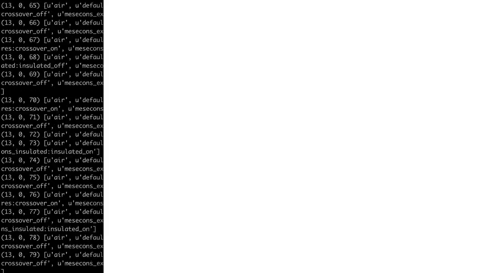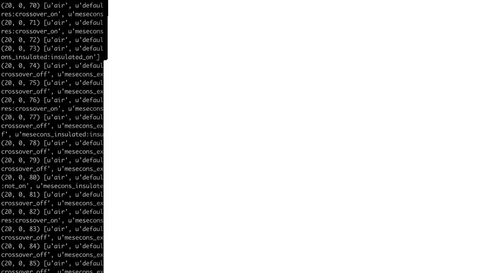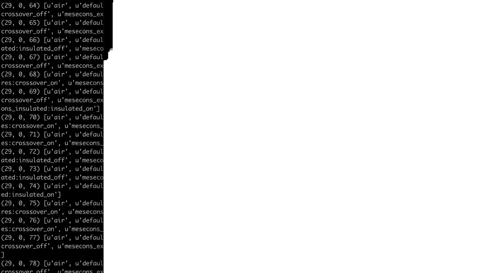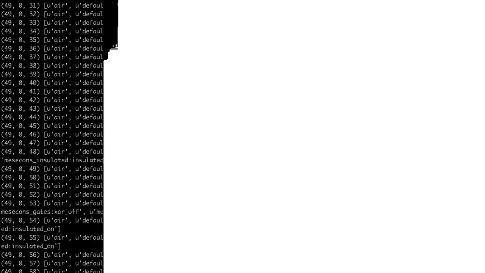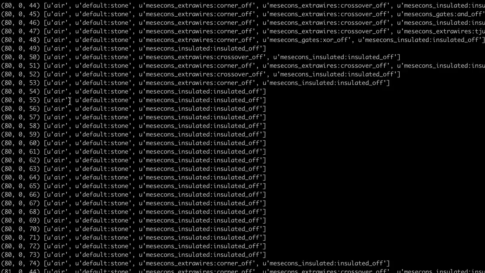I thought it would be a good idea to visualize the map parsing in order to verify that it works. So I used Pillow, the Python image library, to draw pixels for the blocks I'm parsing. Here it is. I did this based on some metadata information, basically some strings in each binary block that told me that there was Mesecons related stuff in there.